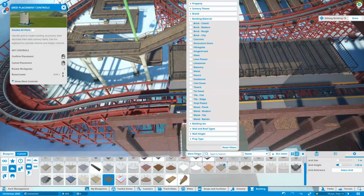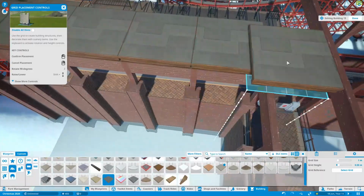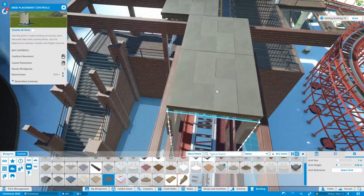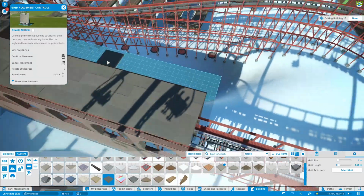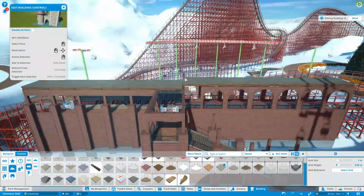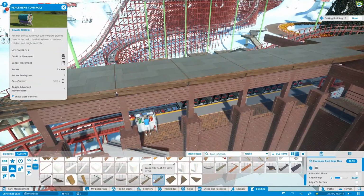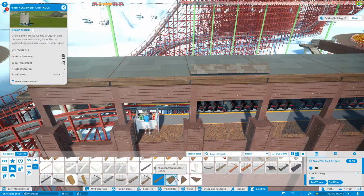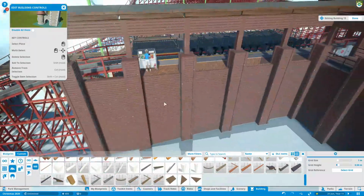But we'll have a lovely look around the park very shortly, and we'll talk about the roof and what we do. You'll notice the roof also has some snow to it and a lot more detail, and I'll take you through all that. And in the very next episode 6, we'll actually ride a few of these rides, and we'll all jump on a few of the different rides.